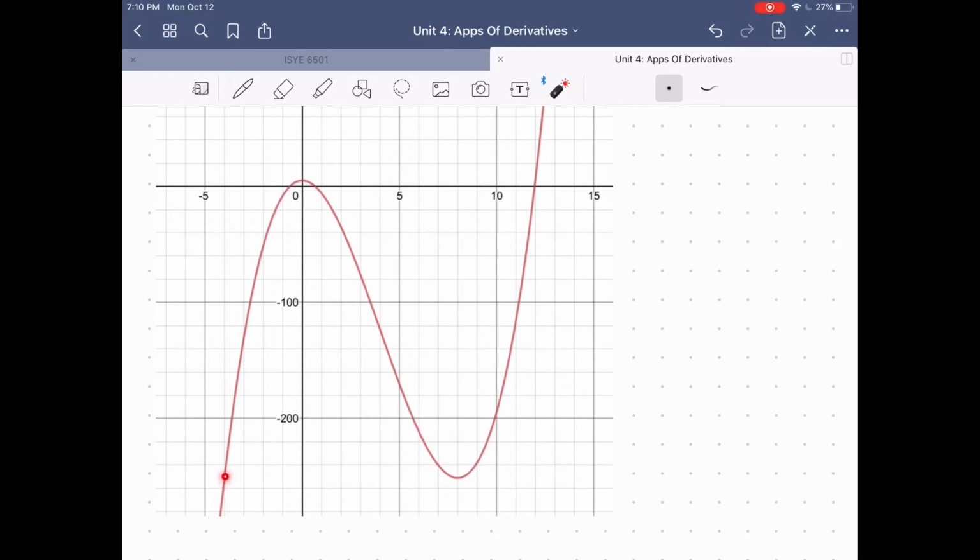Moving from left to right, notice that this cursor is getting higher and higher. Well, in terms of a derivative, if you're increasing, that means that your derivative is positive. At the top here, we hit a maximum point. That would be a relative max. After that relative max, we are decreasing. We're going downhill. So when we hit the bottom of the valley here, that's when we find a minimum point. There's this one instant where you're neither increasing nor decreasing. So that's when you're at the minimum. And then after that point, you're going uphill again.